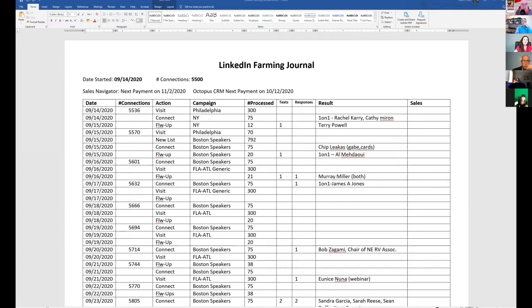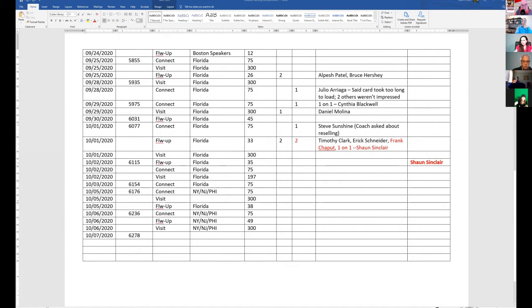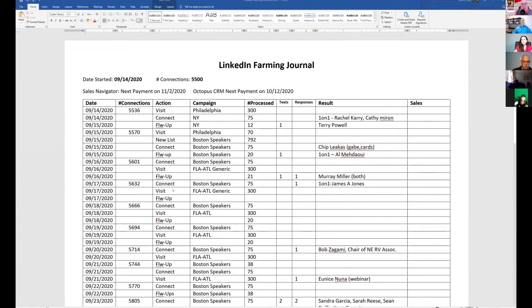Okay. So I started this in September, September 4th. I had 5,500 connections. Let's scroll down to the bottom to see where we're at now. We've got 6,278 connections now, which is almost 800 new connections. But what does that mean? Nothing. Having that many connections in my mind doesn't mean anything. I know Jeff Sheehan's on the call here, and he's got like 300,000. He doesn't get a paycheck from those connections directly, so that's not really what I'm trying to impress upon you. But it did show some kind of progress.